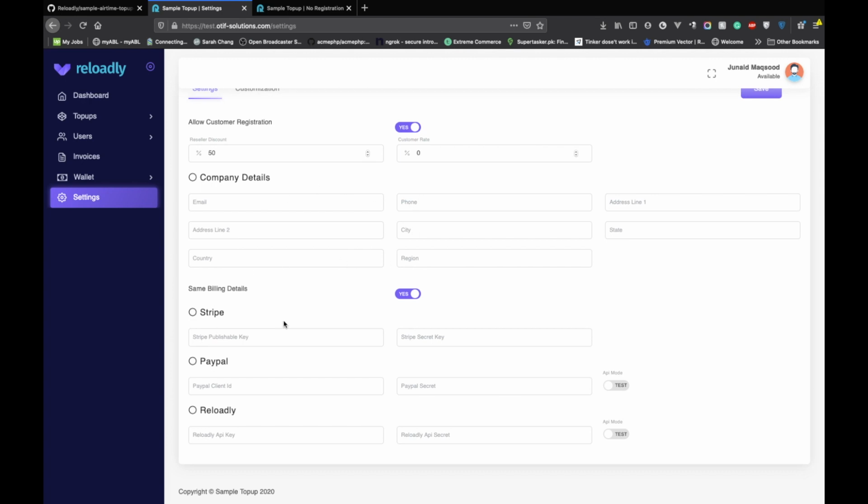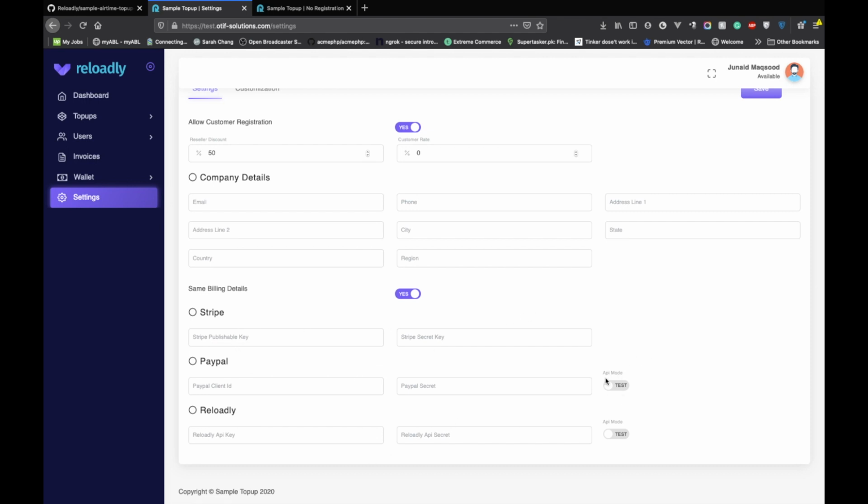By default, the system comes packed with 3 integrations. We obviously have the Reloadly for top-ups. We have PayPal and Stripe for handling our invoices. If you're not familiar with these platforms, Stripe is basically used for credit card or debit card payments. PayPal is an external entity that handles payment as well. All 3 of these integrations are required, otherwise the system will perform limited functionality. So you should definitely sign up for Stripe and PayPal and Reloadly and add all your keys here.